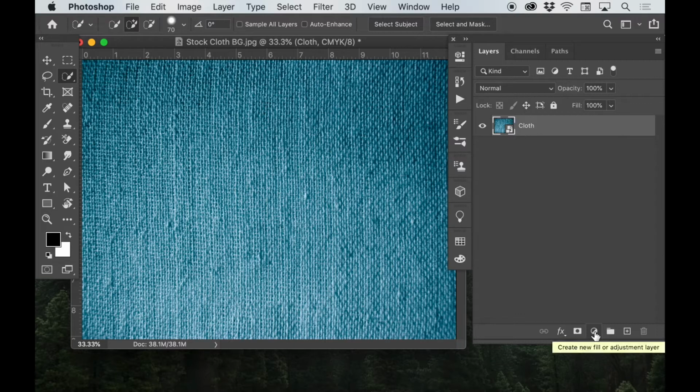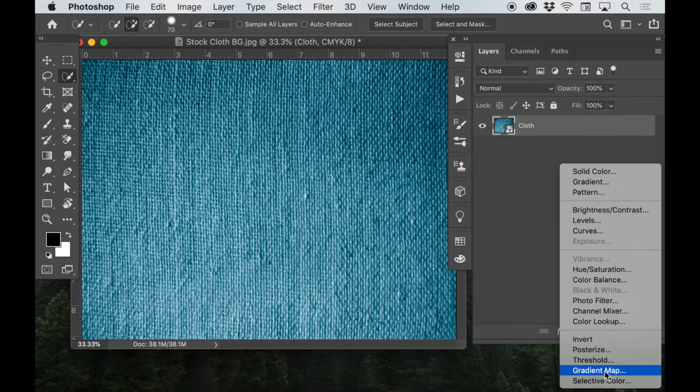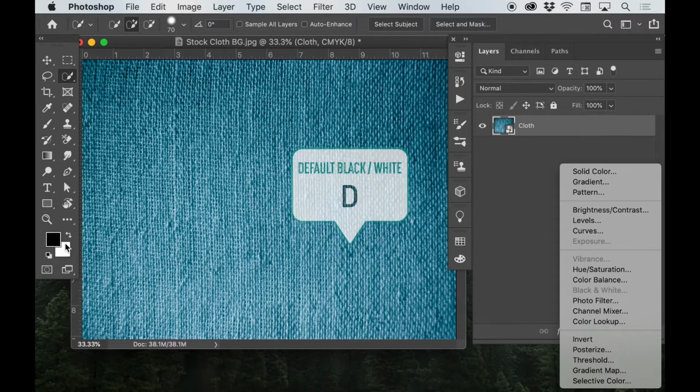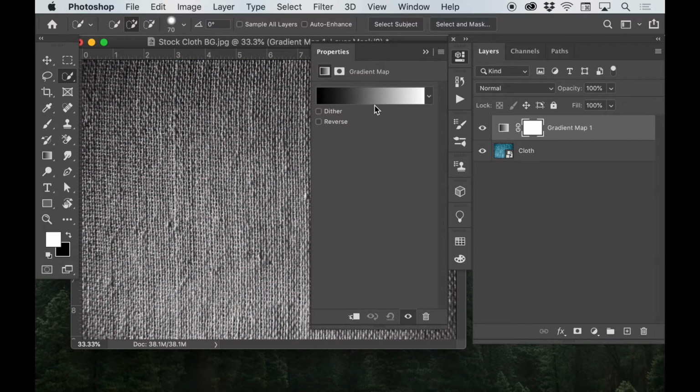I kind of like just having the layers there so I can see everything going on. But if you like to keep a clean file, either way works, and you can hide the adjustments to smart objects easily. But I'm going to add this gradient map, and right now you can see I have my default colors here. D for default colors to get to black and white, so that when I go to my gradient map it is a black and white default.